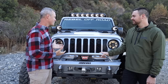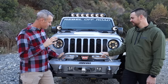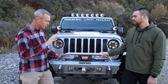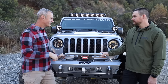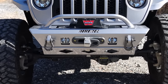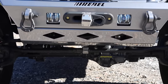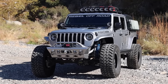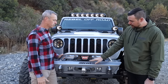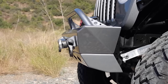The first thing I noticed walking up to this Gladiator is just how tall it is. We'll talk about tires and suspension in a minute, but starting out with the bumper — it is our Rebel Off-Road Summit Series mid-width bumper. It's got a lower skid plate that's optional, more so for the Rubicon guys, because it covers that sway bar disconnect motor. The bull bar here is bolted on so we've got three different options: the low one here, a mid one, and a stinger that's up taller. I just wanted something low and subtle right above the Warn logo.